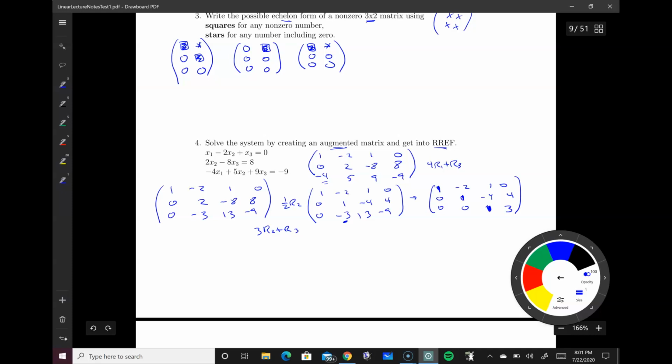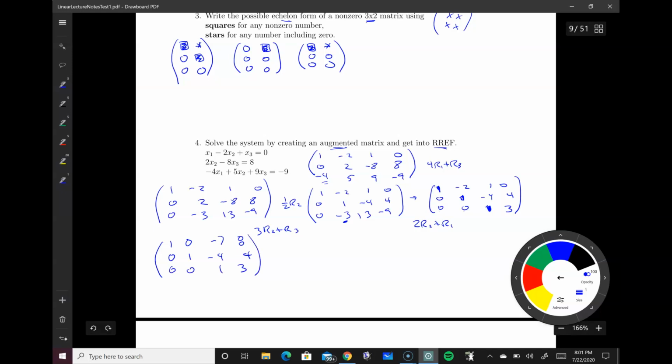So now I need to get it in RREF, I need to have both zeros below the pivots and zeros above the pivots. So at this point, I want to multiply row 2 by 2 and add it to row 1. So let me write down row 2, 0, 1, negative 4, 4. Multiply by 2 and add, that gives me a 0 there. Multiply by 2 and add, that gives me a negative 7. And then multiply by 2 and add, that gives me an 8. All right, and let me write this last row down again.